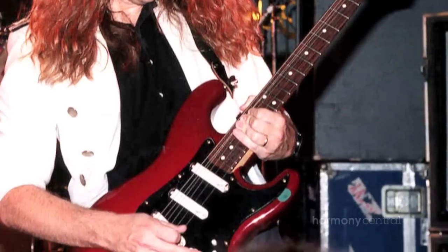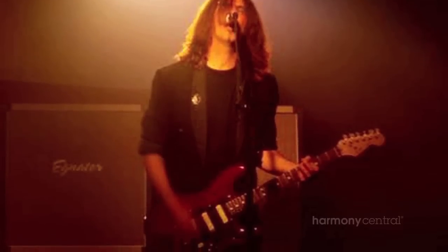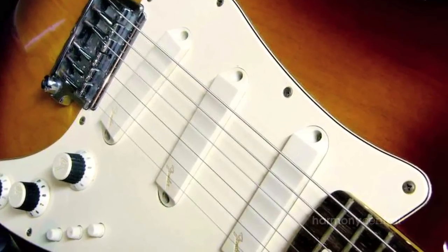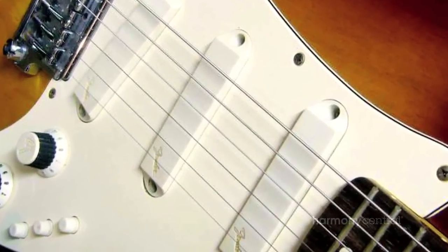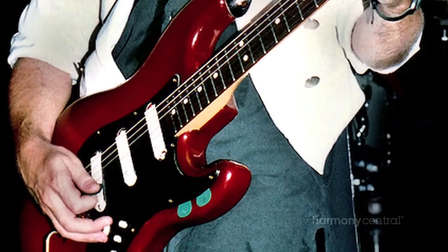During that time, I bought my first Strat Elite. The Strat Elite is a unique Strat that was made only for a couple of years that had Fender active electronic pickups in it, which were only used in that guitar — they can't be found in any other guitar anywhere. Those pickups don't exist anymore. I got a few of them from the actual factory that they had left over at one point, just so we could get our hands on whatever we could. They're very hard to find, and they're one of the most unique pickups I've ever played through.